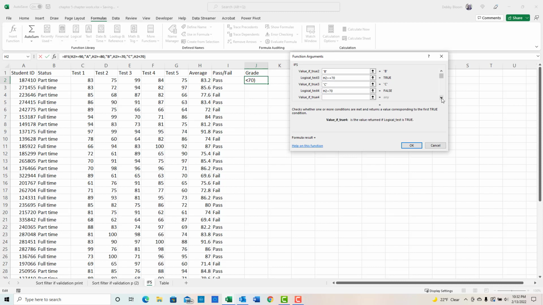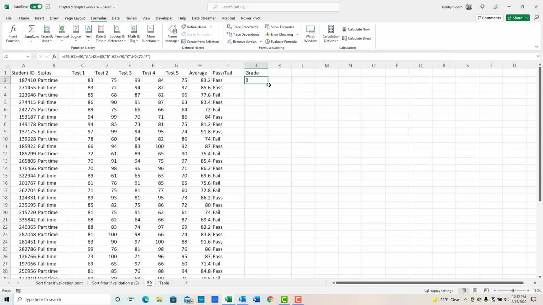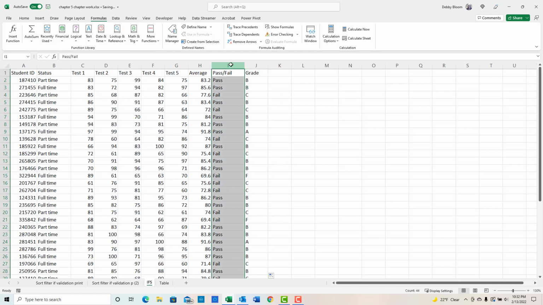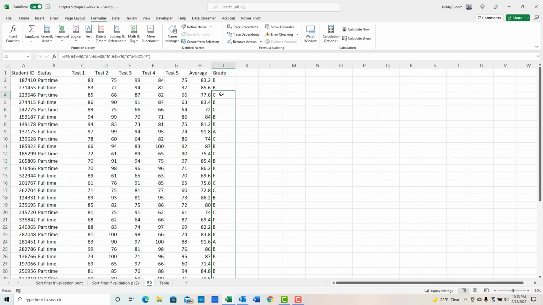And if that is true, they should get an F. So that should take care of all of the possibilities. You can't get over 100. You can't get less than a 0. So I'm going to click OK. And now I'm going to test each one. And I'm going to hide column I. So to hide, I'm going to first select all of column I, then right-click and choose Hide, just so we can see. And notice 70 is a C, 70 is a C, 80 is a B, 90 is an A, 70 is a C, so it does actually look like the grade has been done correctly.